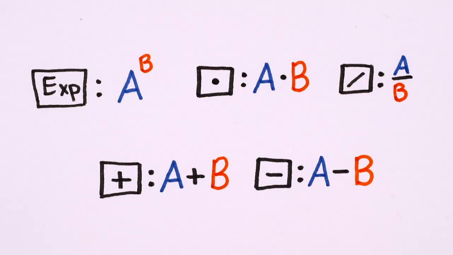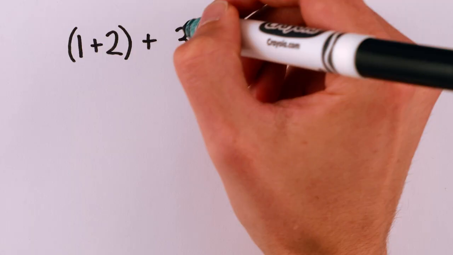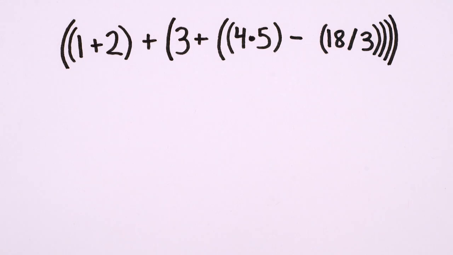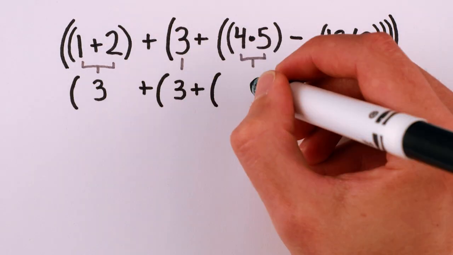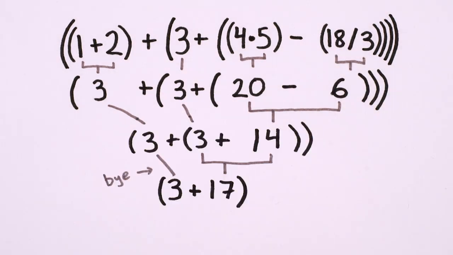If you want to be entirely unambiguous and pedantic, every single pair of numbers in any algebraic expression should be inside parentheses. And then there's no need to know any order of operations, just evaluate the innermost parentheses first, and work outwards, collapsing them down pairwise like a championships bracket.